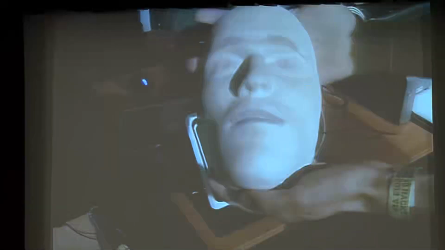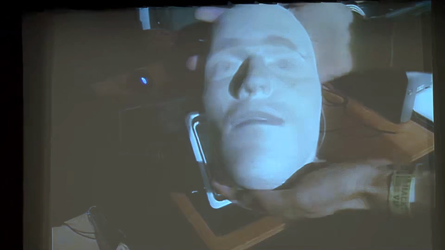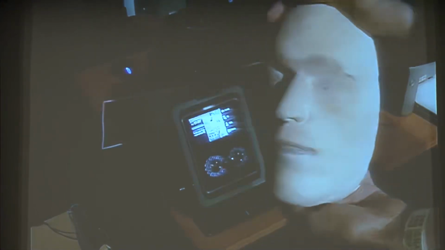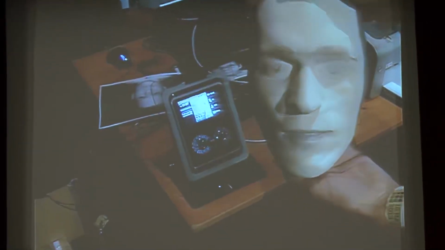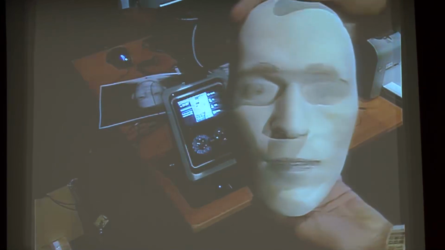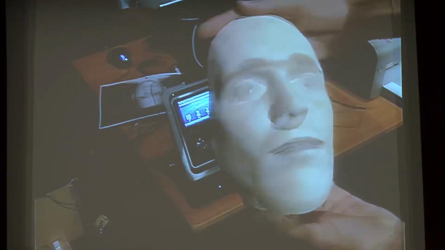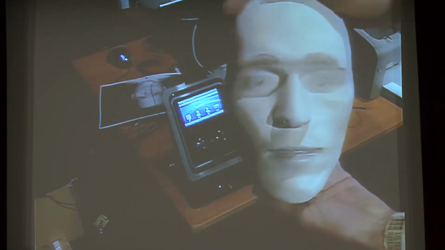And in this way, you can create the one-to-one face of the person. It depends on the resolution of the material. For instance, the ridges and valleys of a fingerprint require a silicon material that enables fine ridges and valleys to be reproduced. Whether you like it or not, this is his face.